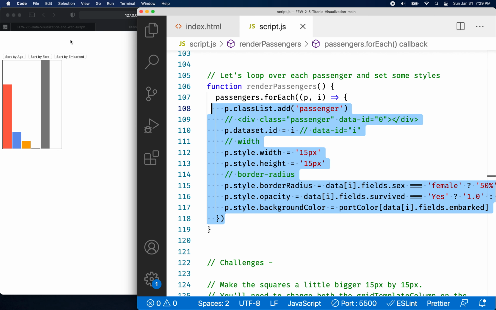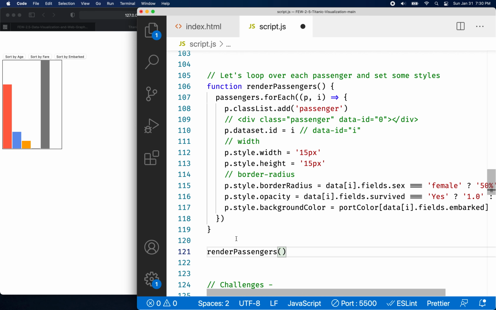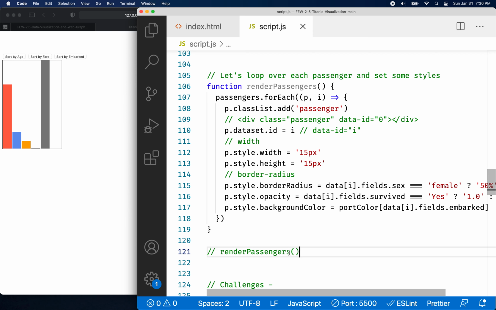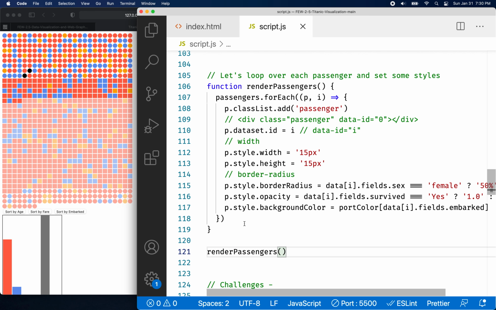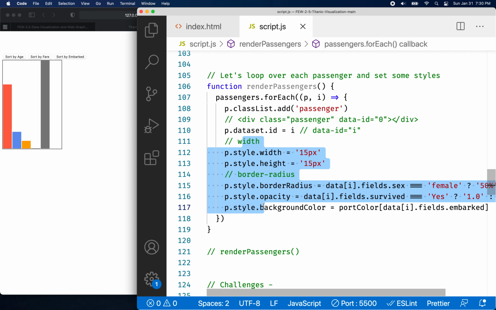And now all my passengers are gone, right? So the first time we run the code, we should call renderPassengers one time. So that gets everybody to show up, right? Without this, no passengers. Okay, but undo that, and all the passengers show up. Actually, here we have all the passengers, but the divs have no style. They don't have a background color, a border, or a height and width. None of these styles are applied to them.